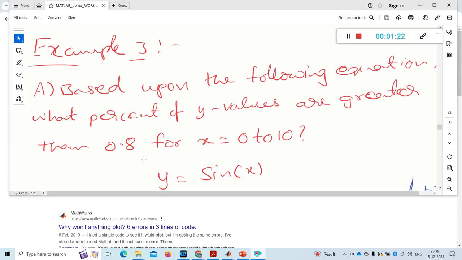But now we need to know how many values of y are above 0.8. We can put x equal to 10 and we will get some y, but how many values are above 0.8, that will give us a percentage. That we need to know.